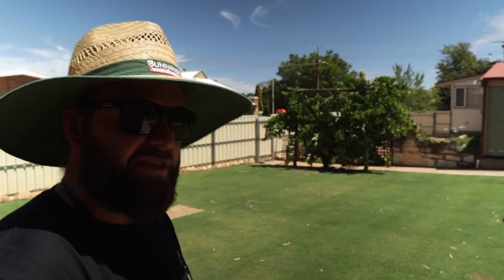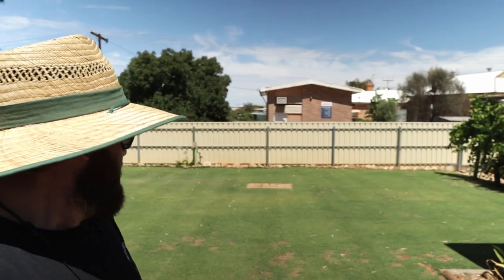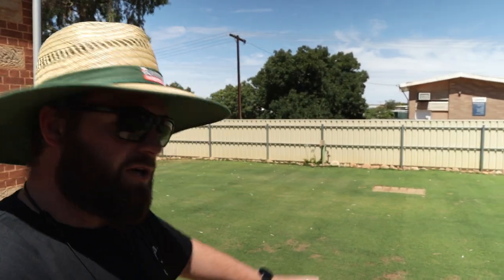Anywhere that the ryegrass was really thick, it's still struggling a bit. Anywhere that it was a bit thin, I think it's good. It's growing quite well. It's got some nice colour to it. So today, give it a bit of a clean up, quick mow.